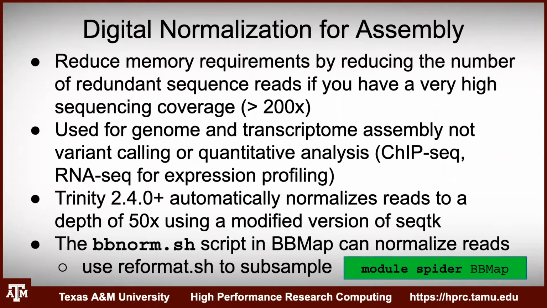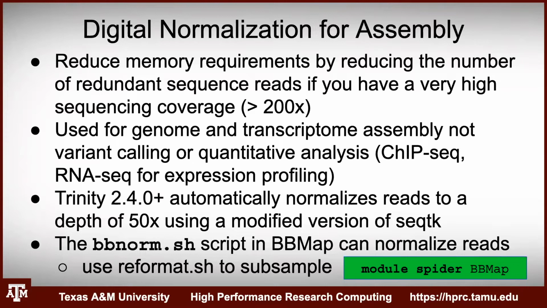Especially if you're sequencing something small like a bacterial genome, you can easily hit 500x coverage, depending on what platform you're sequencing it on. And this causes a number of issues. First, it's going to increase the amount of memory that it takes to do the assembly. And it can also introduce errors into your assembly.